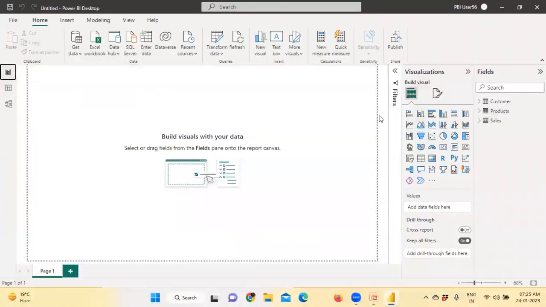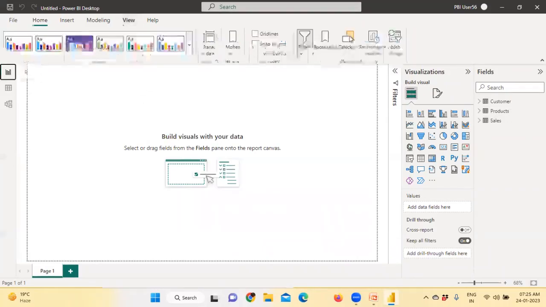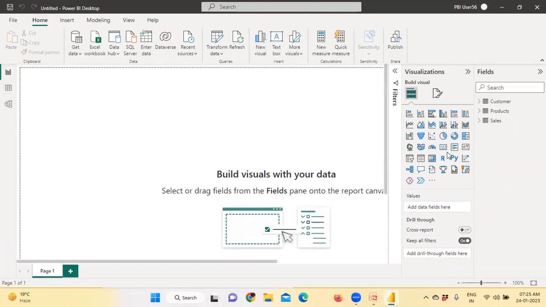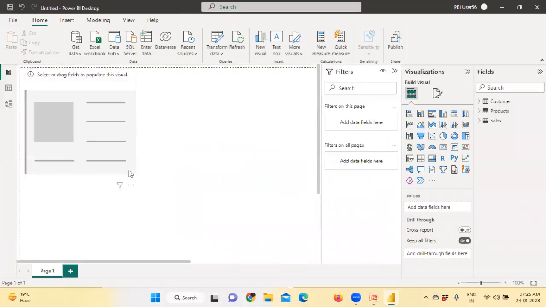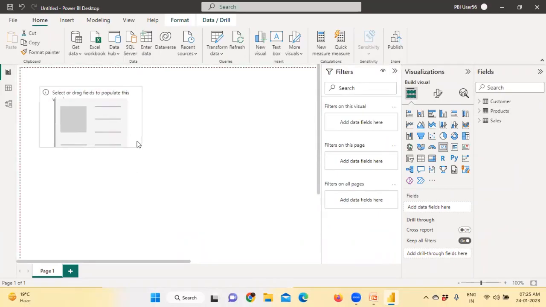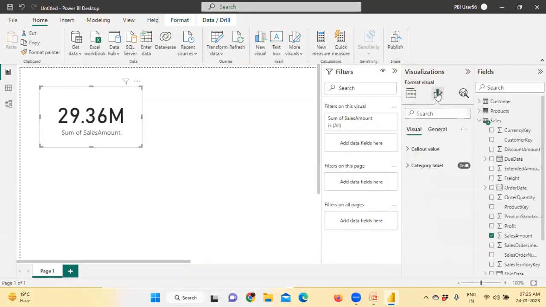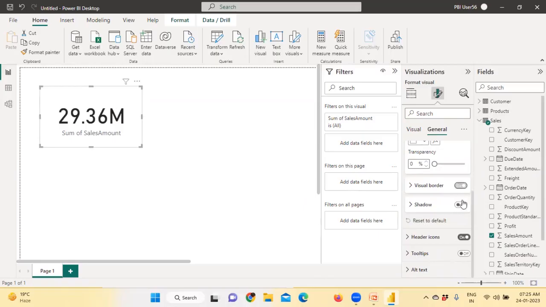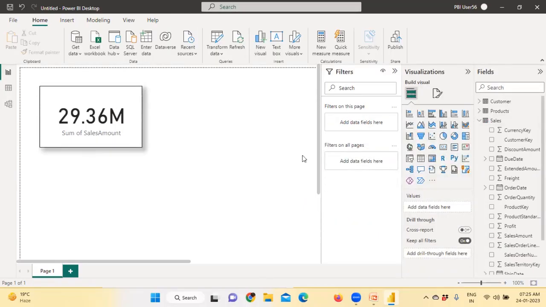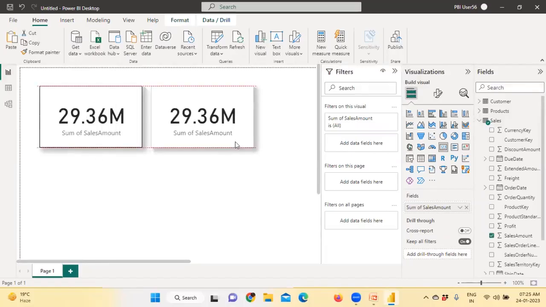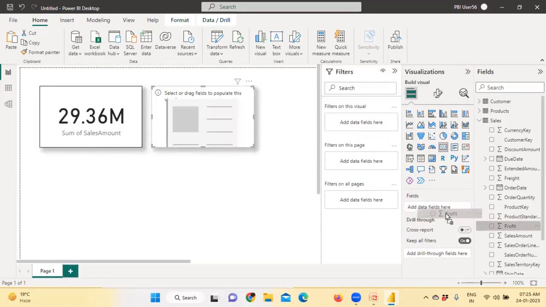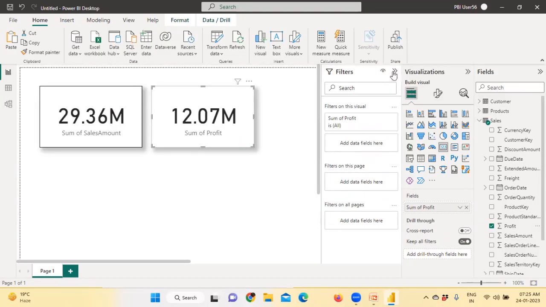Now you can just go back, and I wanted to create a lot of visualizations. Right now, I wanted to get the complete sales. To get the complete sales, we have a card visualization. Now, in the card visualization, I wanted to get the sales amount, right? After that, I wanted to go to the General tab and click on Effects. After that, I wanted to Control C and Control V, go here, remove this value, and drag and drop the profit and a lot of other things. You should be able to have them.